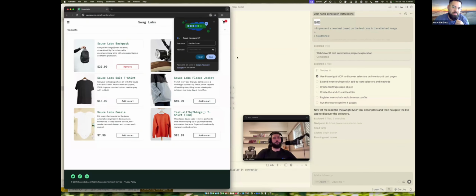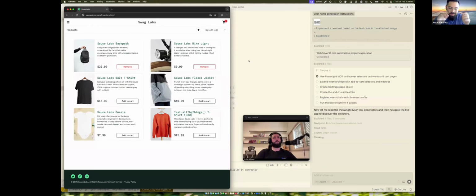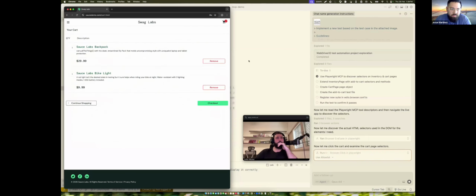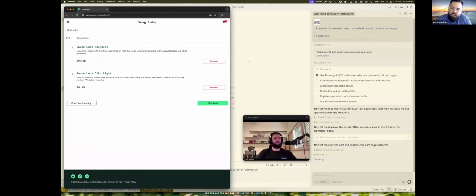I'm going to close this just for you to see it. I've seen that this happens every time you log in on that application. This is a test application that is fairly popular for web tests, for automation tests and automation projects for you to practice. You can use it. It's public. Nothing wrong about using it for the example. You can see it ran there. It opened the cart, figured out that it is okay.